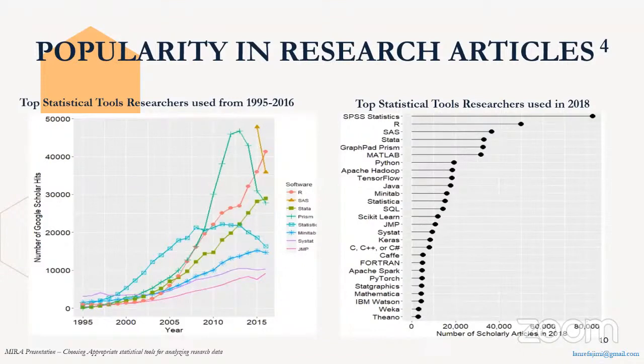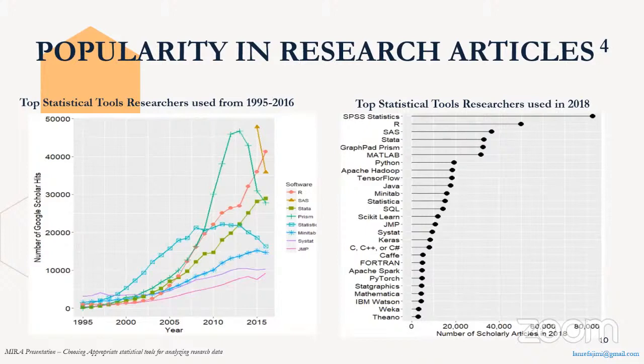If you see, there's Stata, Prism, that's GraphPad Prism, Statistica, Minitab, JMP. If you look at the graph on the right side, these are top statistical research tools from 2018. Now, in 2018 to be specific, this is Google Scholar data. So they analyzed the tools. Some researchers specify the tools they use to carry out their research. It's always good to specify in your methodology the tool you carried out research with, so that people will know how proficient that tool is or why they need to use that tool as well.